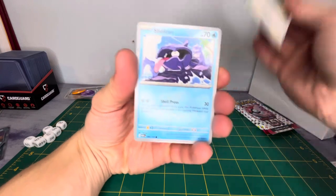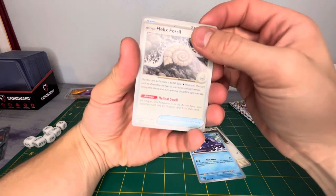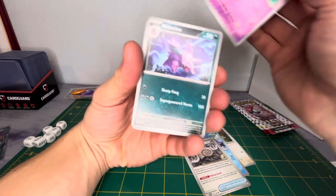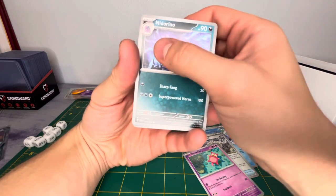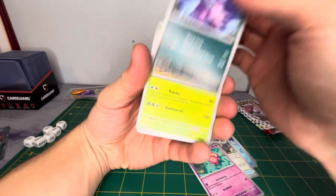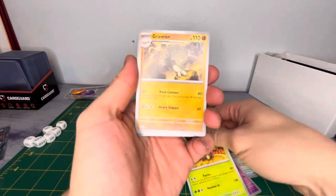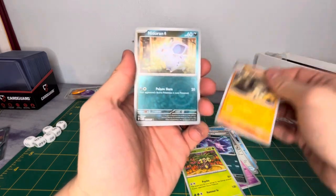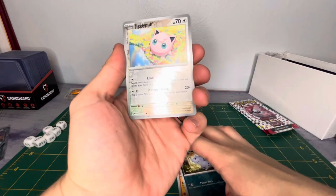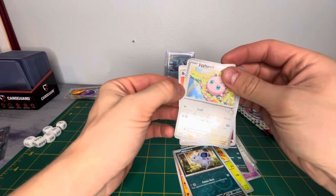So we got Farfetch'd, Shellder. We got a little item, a little like helix fossil. Slowpoke. Slowpoke. Nidor. Oh, Nidorino. Is this the male or the female one? That would be the male. The male one. Yeah. Executor. That one always freaked me out as a child. Graveler. Nidoran. Ooh, is she a little Jigglypuff. We got, I think this is our second Jigglypuff. Ooh, we got something. Are you sure? We got something.